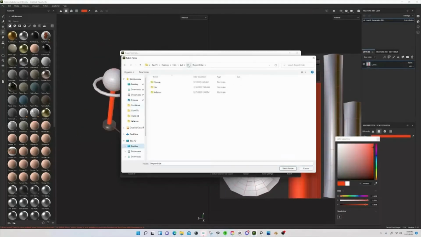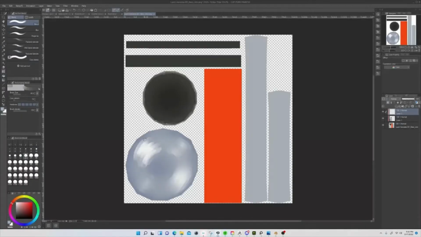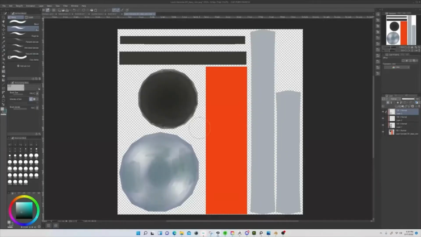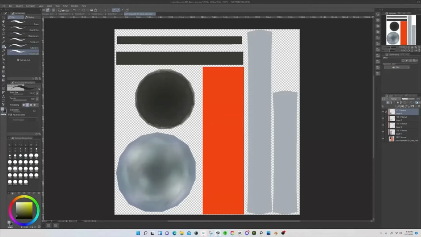So, I'm mainly just focusing on cleaning the UVs up and making sure there won't be any problems when I begin the texturing process. I'm keeping in mind efficiency and spacing. I want to make sure to give the UVs as much texture space as I can without overlapping or running over the borders.